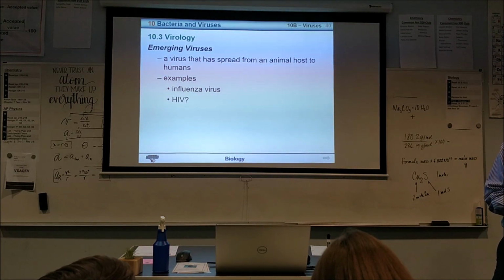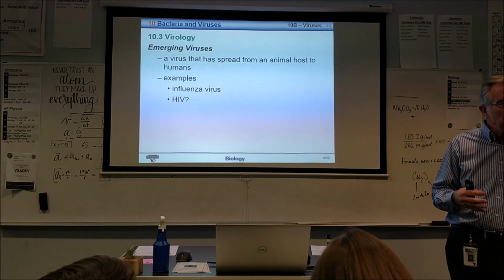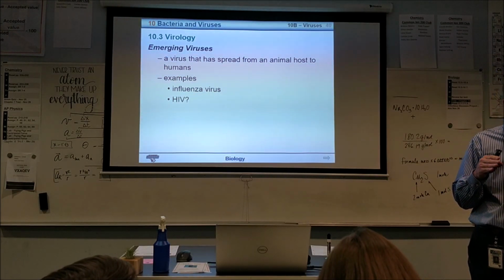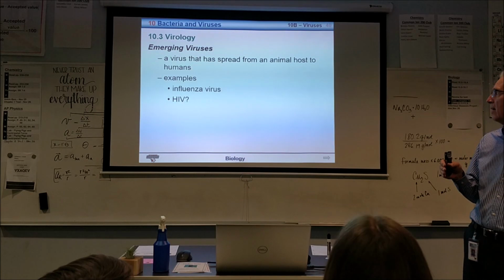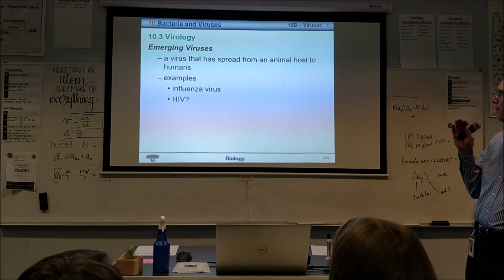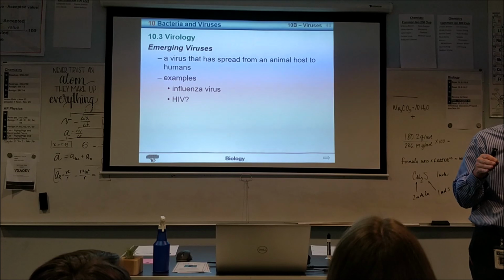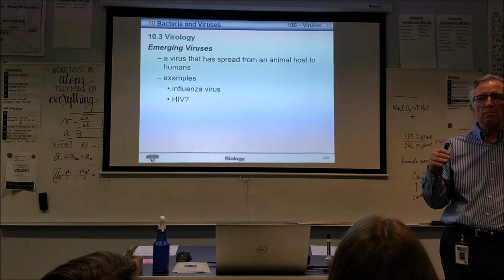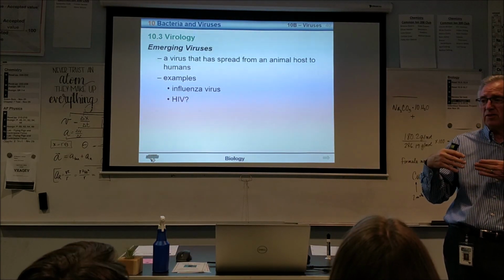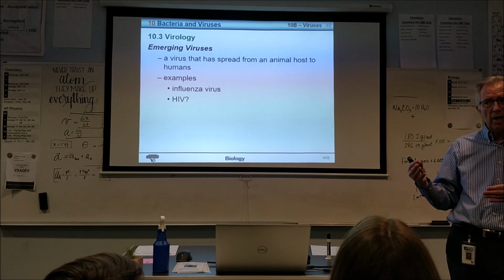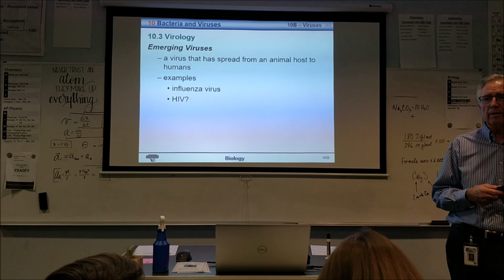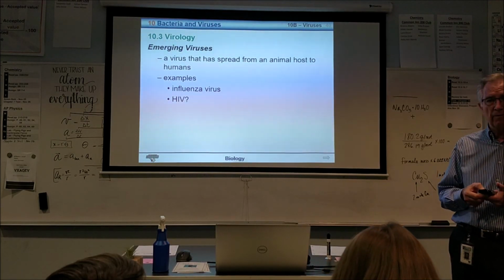Okay? HIV is one that I think maybe the word is still out a little bit on it, but we think HIV, the human immunodeficiency virus, started out actually in monkeys. Monkeys originally had HIV. Now, it doesn't mean that in monkeys it produced the same symptoms as it does in humans, but it mutated, and now humans are capable of being affected by this virus.